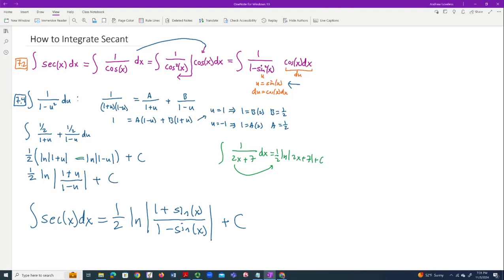And I had to think kind of hard for a bit about how to get there. So the typical way you see this written is the log of secant of x plus tangent of x plus c. And I was like, what in the world? How am I going to convince myself that that is the same as this? And that's going to take a little bit of work.